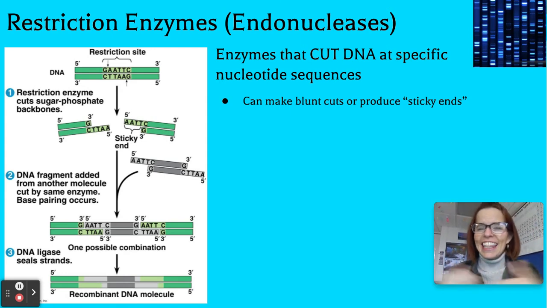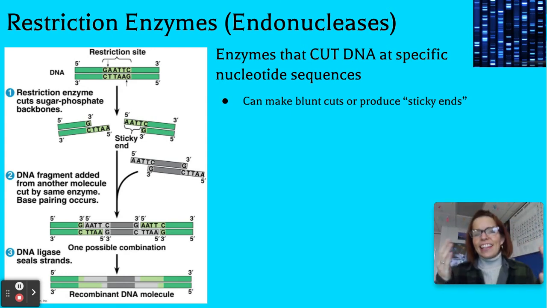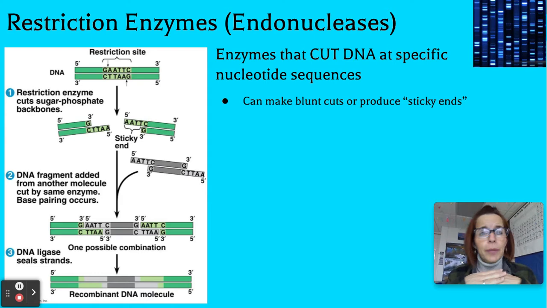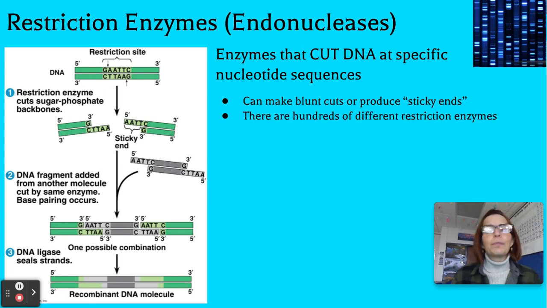And the reason that they are important is that they're super attracted to anybody else that is single-stranded DNA that could bond with them, so make those hydrogen bonds. And so that's going to allow scientists to do all kinds of amazing things, but in particular, it's going to allow scientists to add genes of interest. And so when we talk about a gene of interest, we're talking about a gene, let's say a scientist is doing cancer research and they think they have a gene that is leading to cancer.